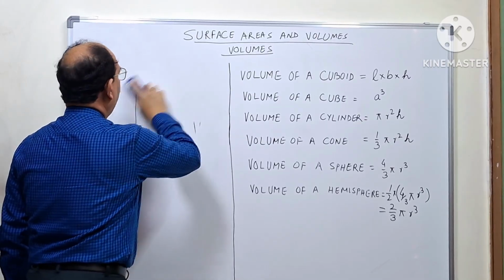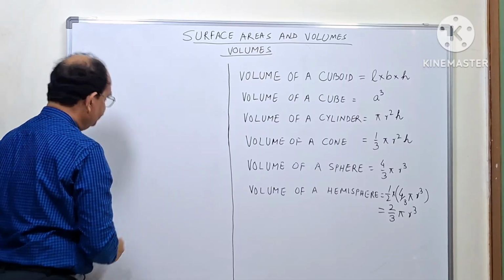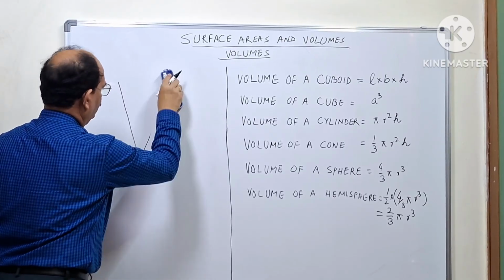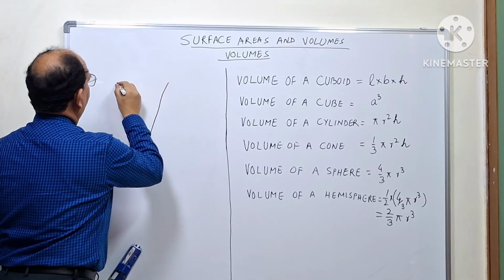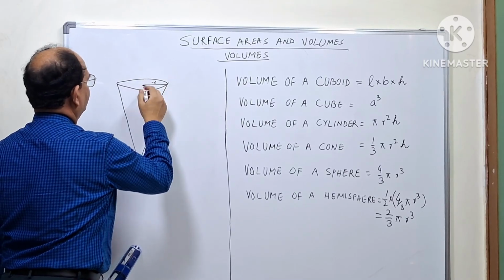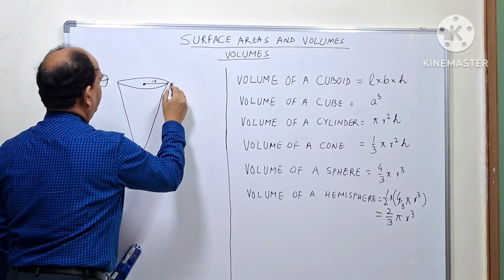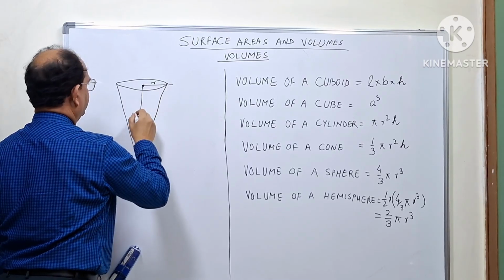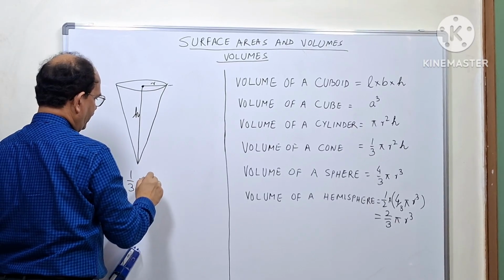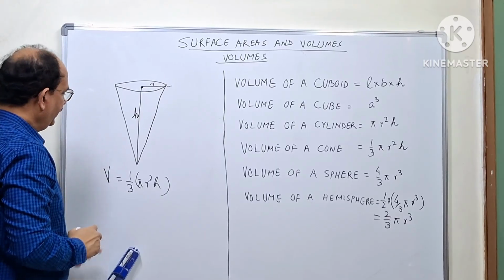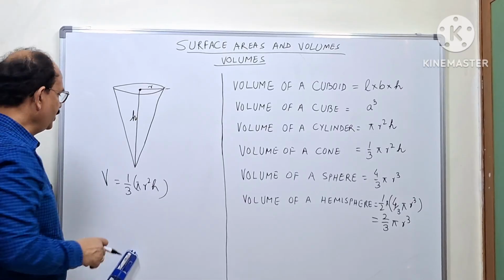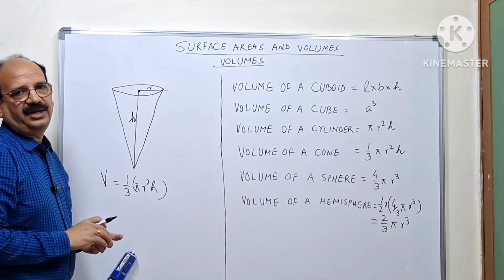Now let's look at cone. The volume of the cone of radius r of its circular part, and the height, this height is h, then the volume of the cone will be equal to 1/3 of pi r square h. Okay. Also understand, we had just learned that volume of a cylinder is pi r square h, whereas volume of the cone will be 1/3 of the pi r square h.